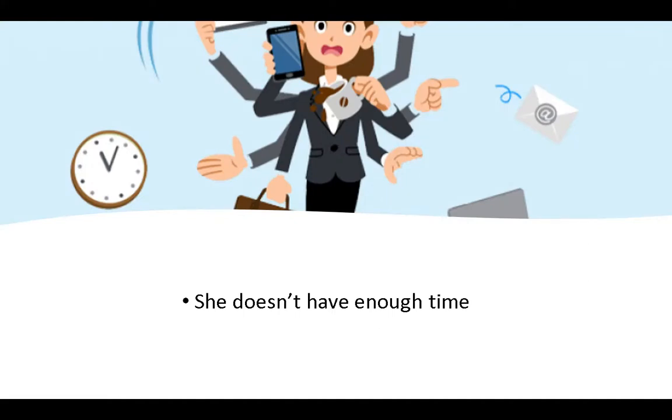Right. What's her problem? The time. Because she doesn't have, right? So she has time, yes. She has 24 hours a day. But it's not sufficient for the activities she wants or has to do. So you can say she doesn't have enough time to practice sports. She doesn't have enough time to have children. She doesn't have enough time to go to the cinema, right?